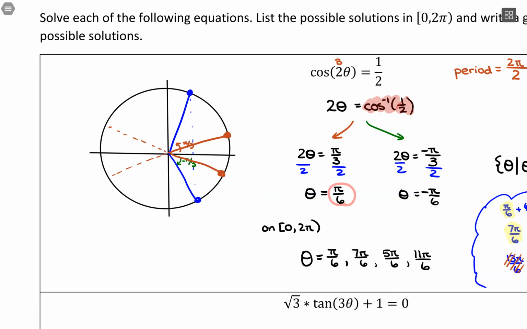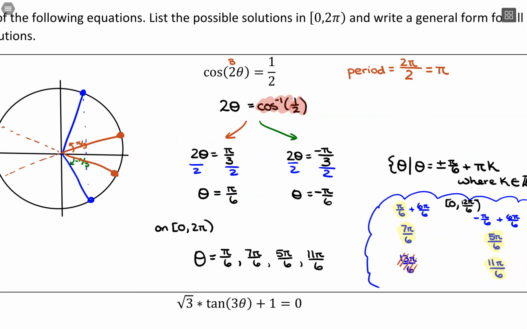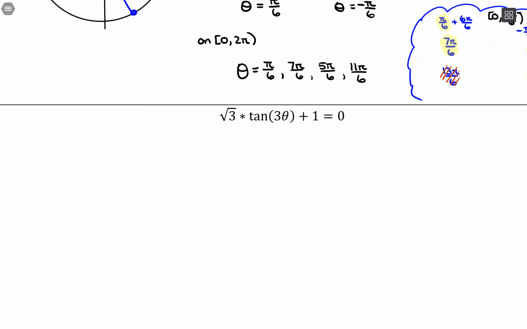So with the adjusted period, we just need to be a bit more careful. We can get the standard, starting values like we did before, but what I would recommend is making the formula first and then thinking about what values that formula actually gives you. That can give you your complete list, because otherwise that pi over 6 and negative pi over 6 would have given us the 11 pi over 6. We would have only seen 2 solutions when there were actually 2 more because of that period. All right, let's look at a few more examples with these.